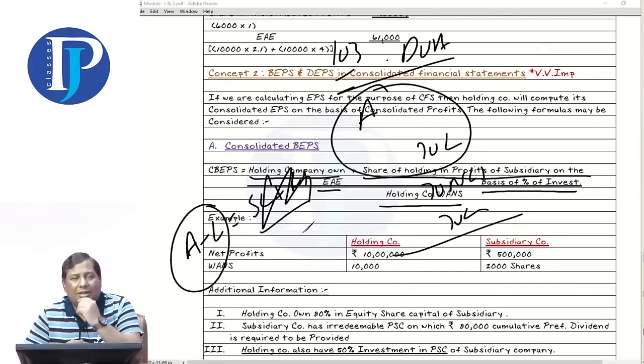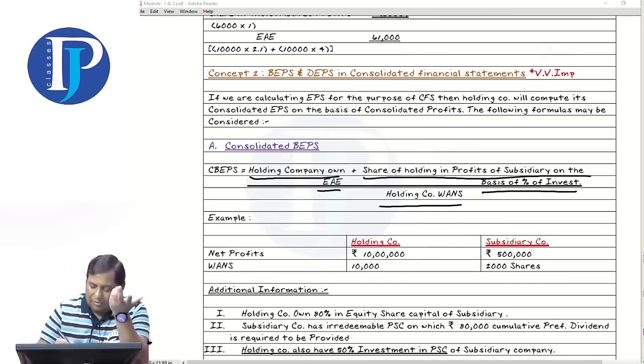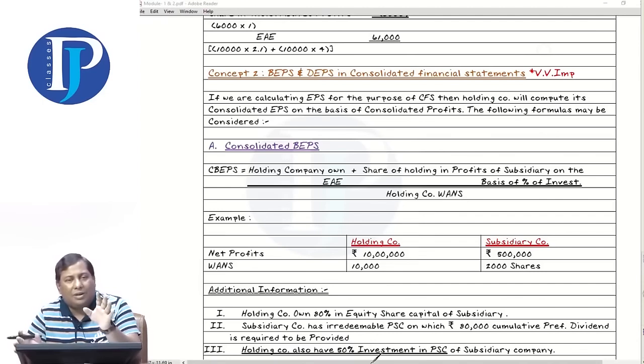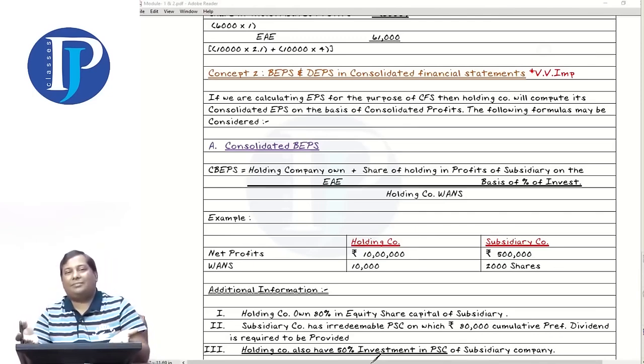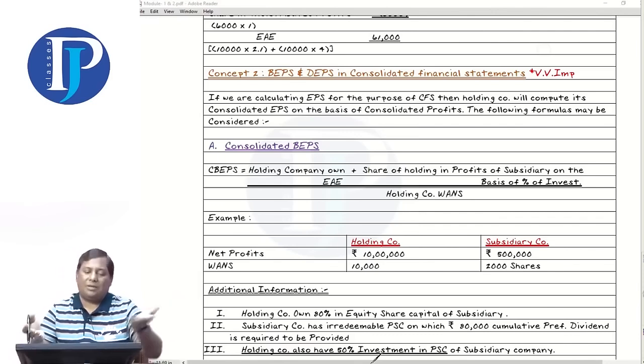Is subsidiary company's capital left? How will you add it? It's very sad. Because when this concept was taught in class, I explained the whole story. You know, I don't take shortcuts. Whenever we discuss something in class, didn't you see the presentation of notes? Proper headings are made concept by concept. Proper presentation has been made for everything. All these has been taught in class. You have notes, you have videos, you can match them.